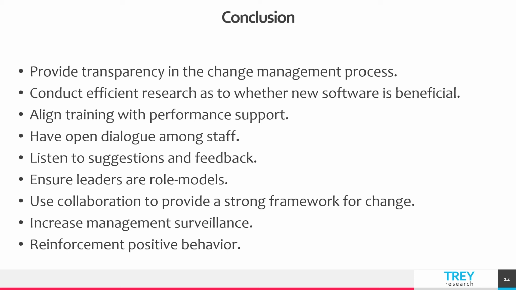There should be open dialogue among staff to acquire feedback as to how change is occurring. Leaders are role models, and they must demonstrate the patterns of behavior for change. A collaboration should occur to provide a strong framework for change. Increased management surveillance is key to ensure change is actually occurring. And lastly, reinforcement of positive behavior is necessary to encourage staff to continue to change their behavior.